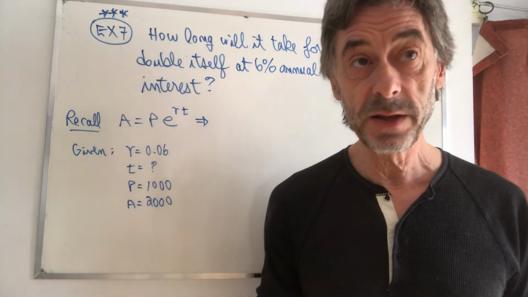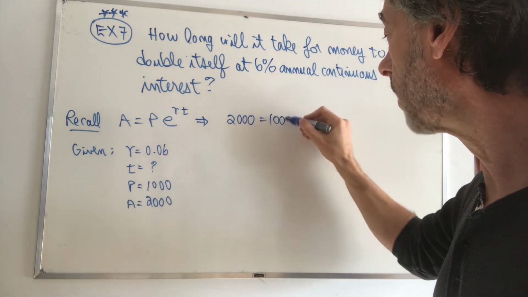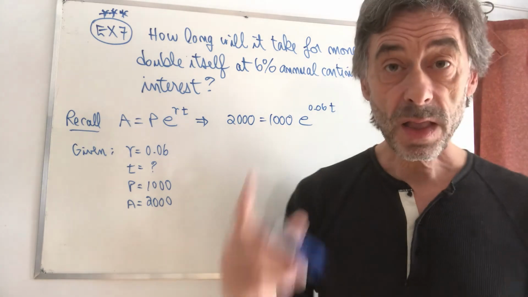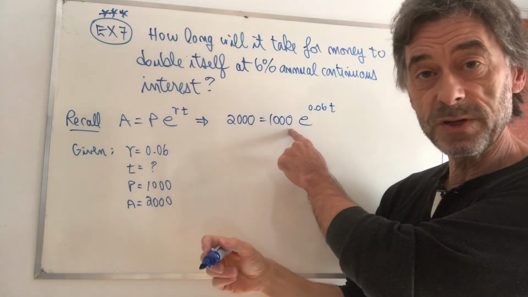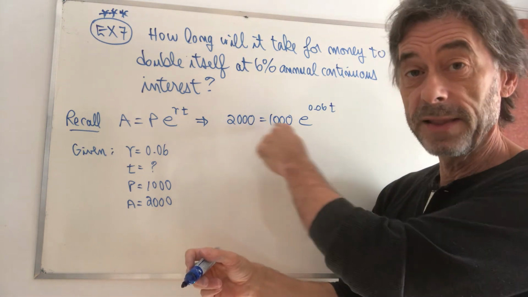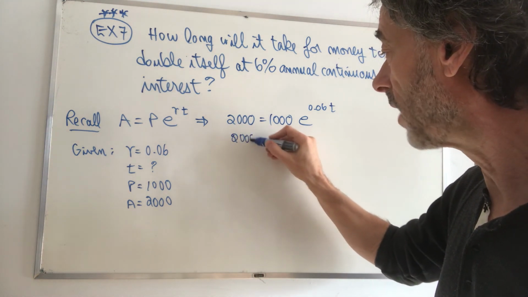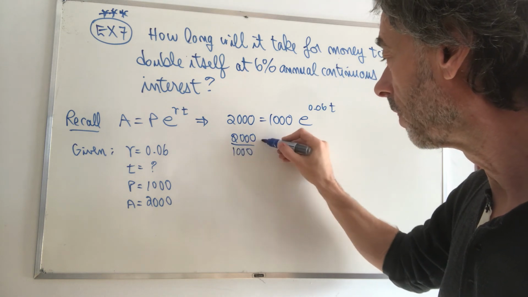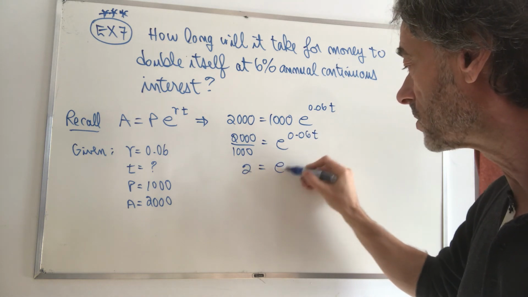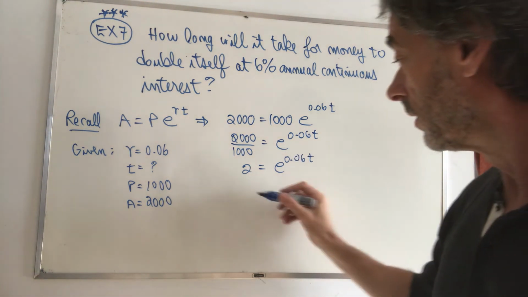So let's put this into our formula. A is equal to P, e to the rt. So A, 2,000, is equal to 1,000, that's P, e to the rt. Now you see, we're going to divide both sides by 1,000. If I had put here like 500, then that would be 250. If I put here 1,000,000, then that would be 500,000. It's always like it doubles itself. So when I divide both sides by 1,000, I will always get 2. So 2 is e to the 0.06t. Good. Okay, so that's very nice.